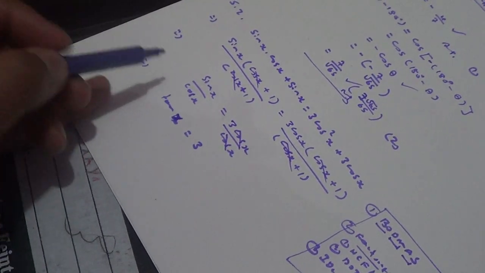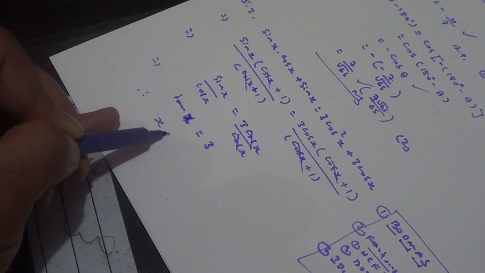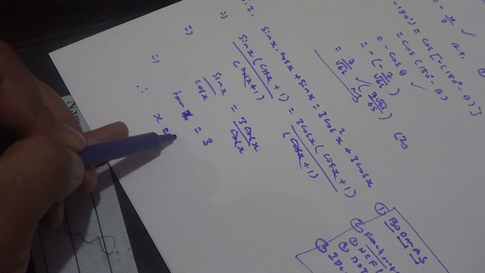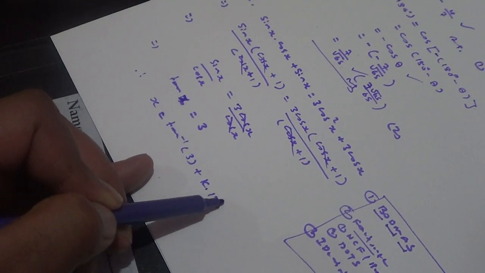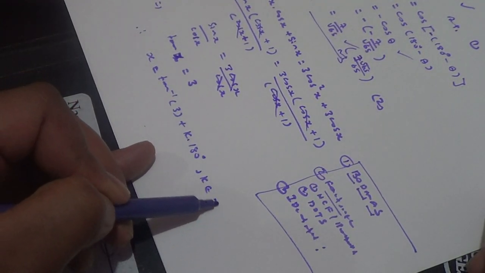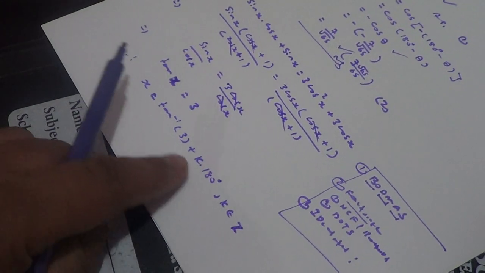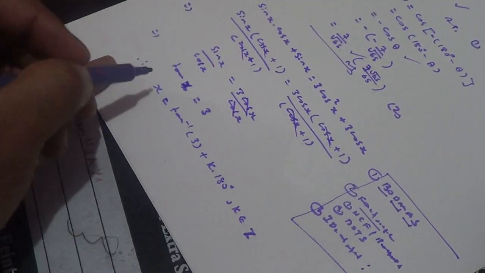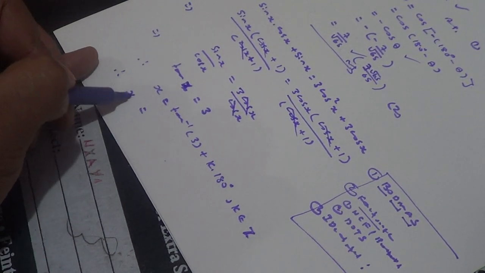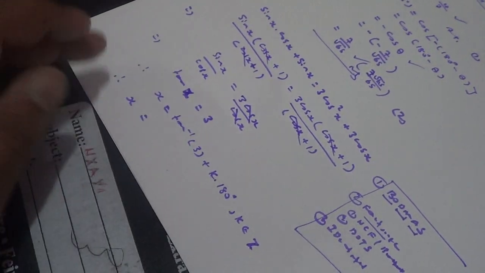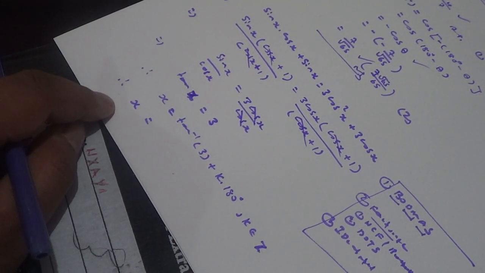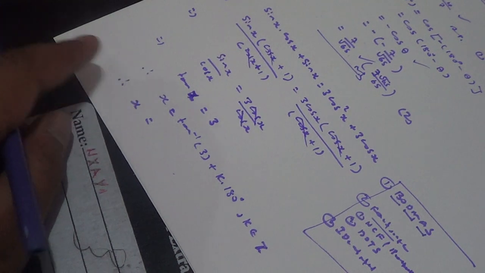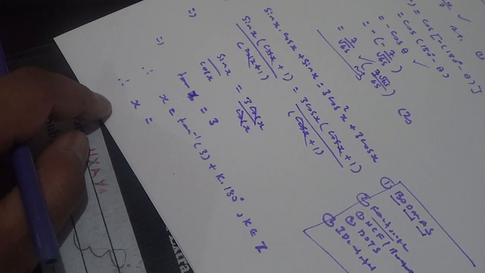But for tan theta, the general solution is very easy. This tells me that x equals arctan 3 plus k times 180 degrees, where k is an element of the integers, because the period of tan is 180. So therefore my x is going to be, now let's find that angle. So for tan theta, just leave it like this. It's fine. You don't need to do plus or minus and do all those other things. You will just get all the solutions if you do this. So that's the nice thing about the tan. So I never complicate it, but you can if you want. Do reference angle and all that.